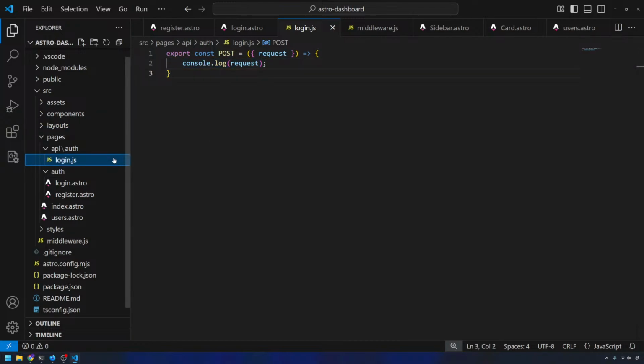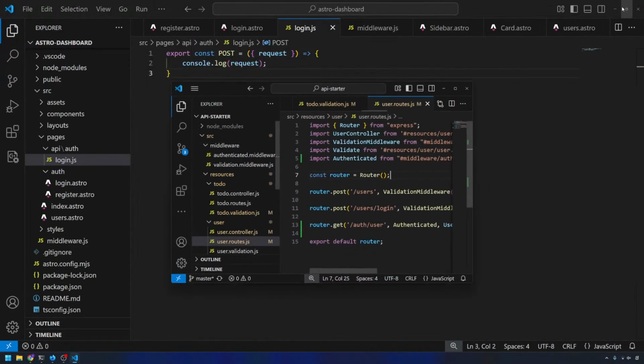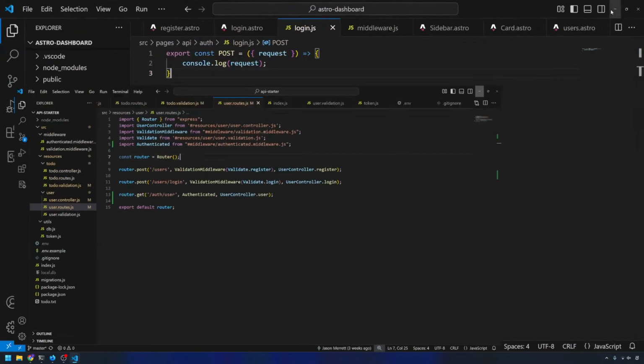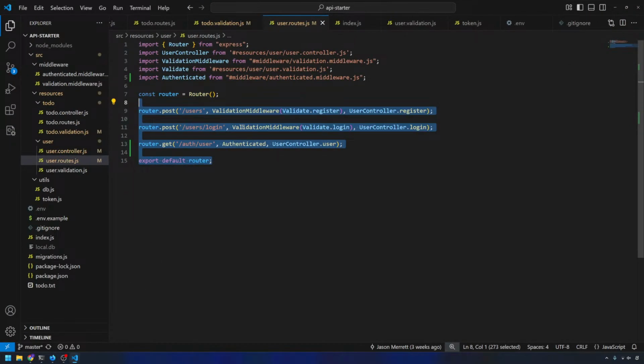It's just a bit confusing because we have all the auth stuff on Astro's side. You can think of it like the website has all its auth stuff, and then our API has auth stuff as well. But one good thing is it allows you to have this central API, which has got all the user stuff, like users and user login.